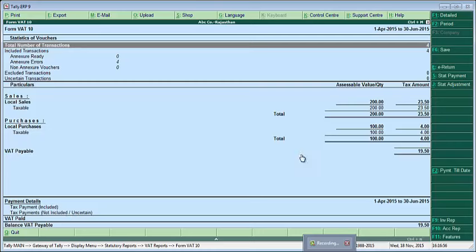Then next troubleshooting point is you have to check whether there is any VAT payable. So if there is a VAT refundable and you make a stat payment, the VAT amount will not get captured. Also you have to ensure whether you have made any excess payment. If you have made an excess payment, say I made a payment of 20 rupees for this, then if you click Alt S, again your VAT payable will not be captured because there is no payable. So these are few troubleshooting points in the case where you're making a stat payment from the triangulation report and your VAT amount does not get captured automatically.